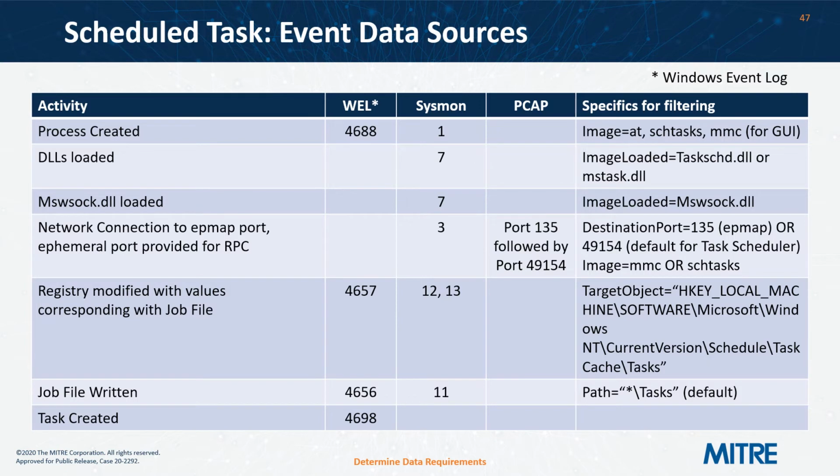Similarly, we have insight into specific DLL names, port numbers, registry key names, and directory names associated with these behavioral invariants, and we'll want to be sure we collect the required fields for each of those events. Finally, as we investigate the potential data sources and review events that fire during the sequence, we discover that the 4698 event is triggered after the final registry modifications, which occur after the job file is written.